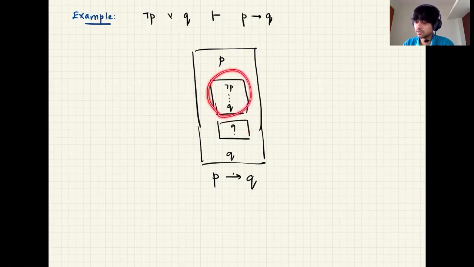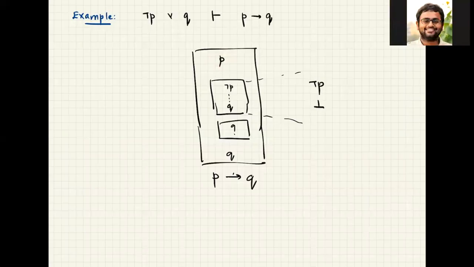This part is the mystery. If I have not P, let us zoom this, I have assumed P, so I have arrived at a contradiction. But I want Q.